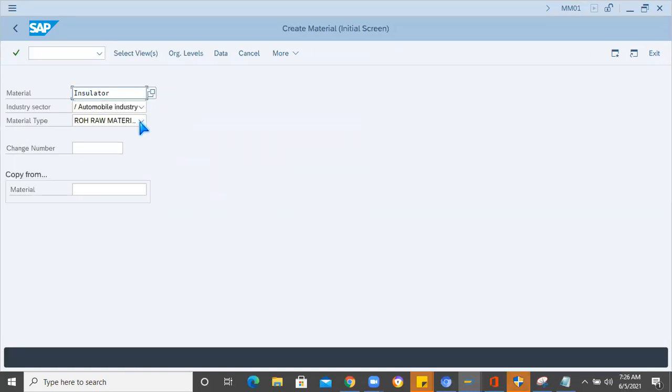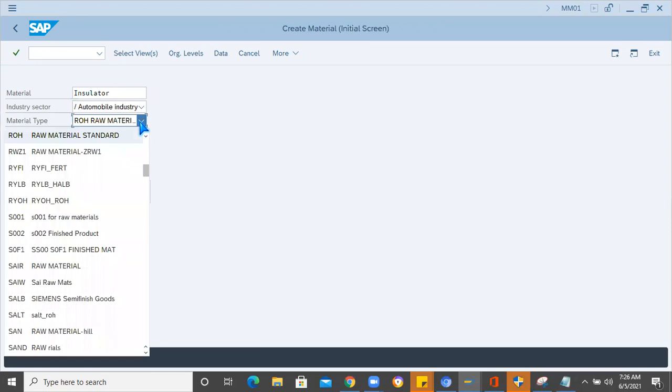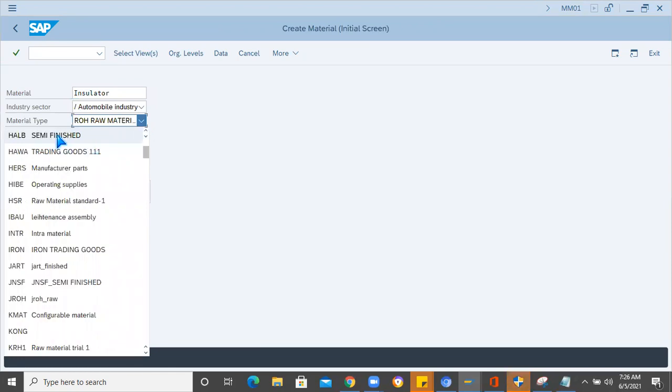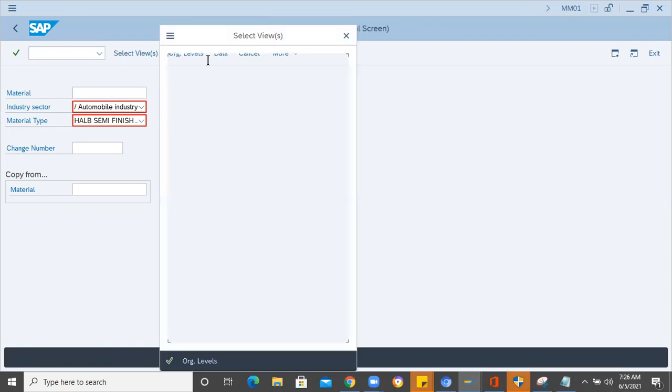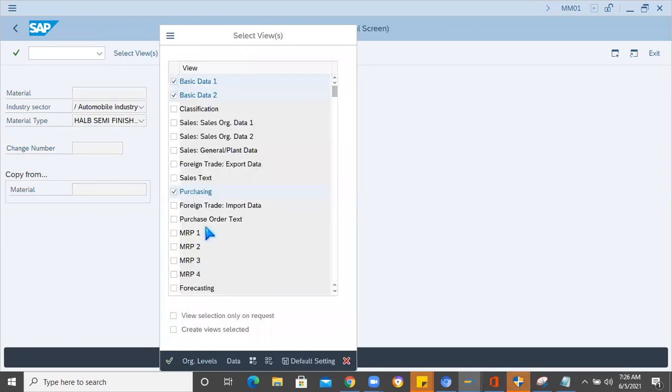I'll take it as HALB. I forgot to maintain the accounting view, maybe, for the previous material, so I will maintain it. I'll remove this because there is no external number range possible for this HALB. I will make it an internal number range and generate.